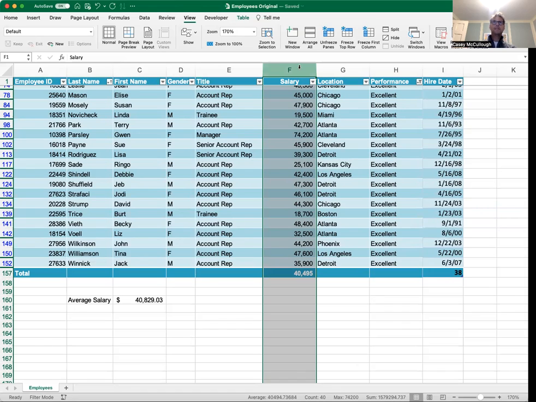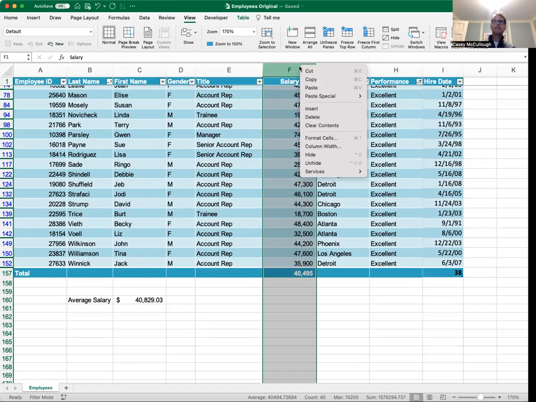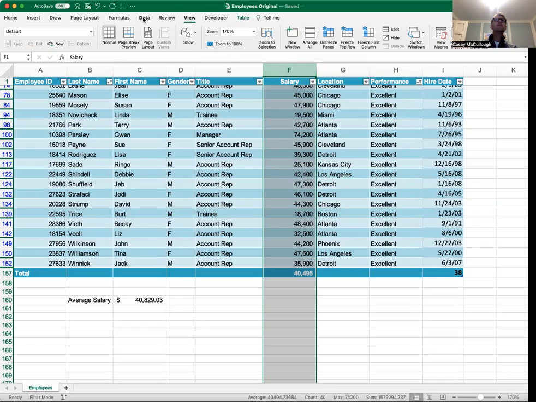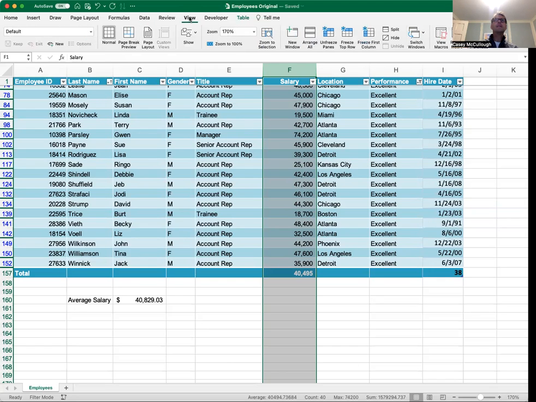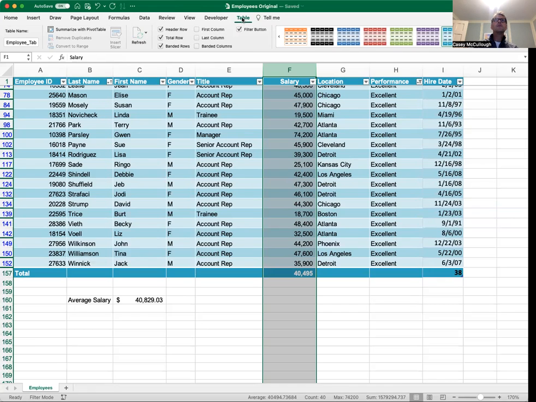Let's see. Maybe I have to right click. I forgot. All right, I won't take too long with this because I've already shown you one way. I'm annoyed by myself. I forgot an important thing. It's not here. Status bar. That'd be a nice place to find it, but it is not. All right, we'll move on. Maybe it will come to me. But oh, there it is. Now it shows up. All right, I just clicked on the column and it was here.